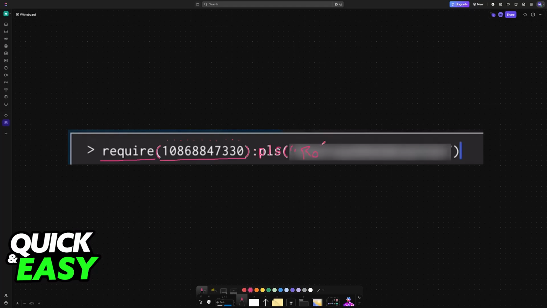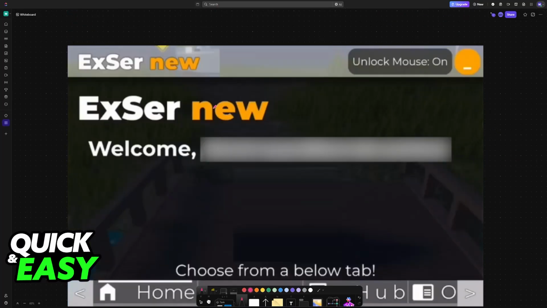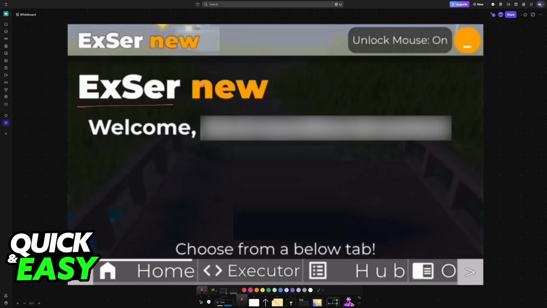So let's say your Roblox username is Roblox Guy. You would input it like this. Then close parentheses. And then you send the command. So all that you have to do is type it out exactly like this. In here you will type your username, so remember that. And then once you have the command properly typed out, you can send it. This will give you access to Ask Sir on mobile.